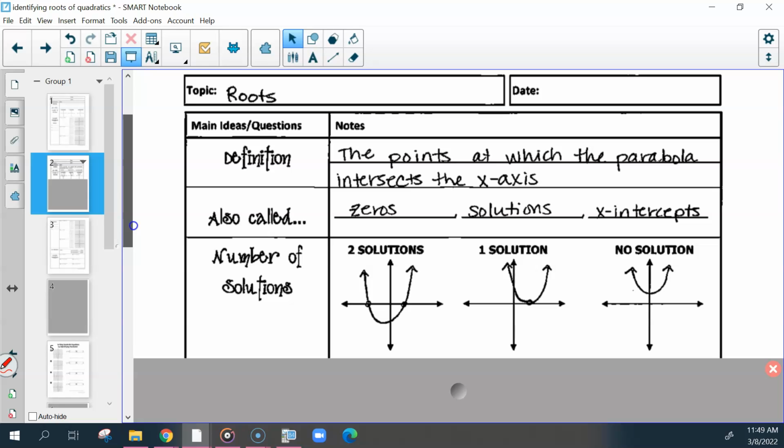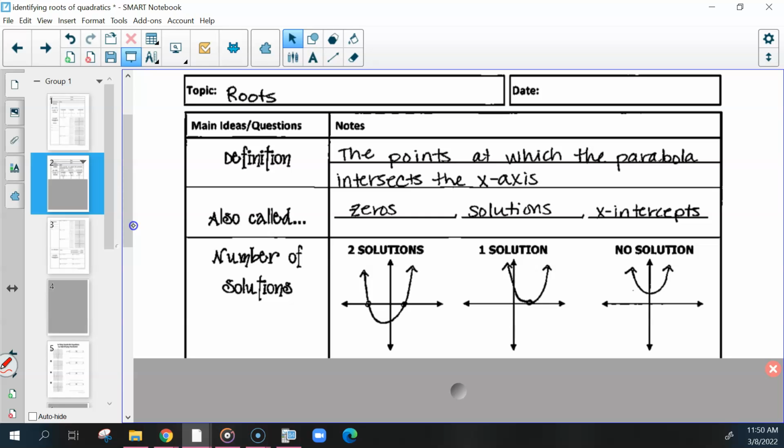On those notes I just gave you, fill this part out. This is so you have the actual definition of what we were just talking about. So we mentioned this definition before, like units ago in Unit 2. But specifically when we're talking about quadratics, we're talking about roots. Doesn't mean that they can't be interchanged, but quadratics, you think roots. So the point at which the problem intersects the x-axis would be our definition, also called zero solutions and x-intercepts.